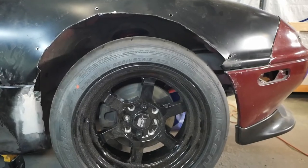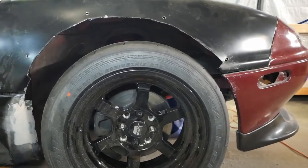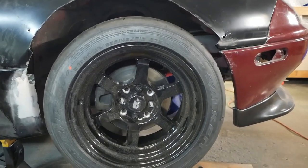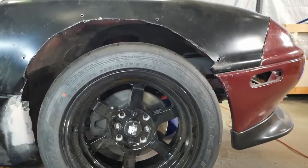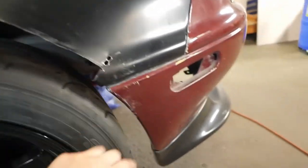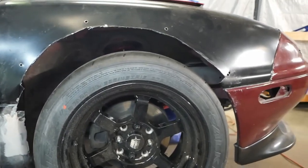All right, so we had to trim a little bit more of the fender, but this is roughly where, with the wheel jacked up, I'd imagine full travel might be. So I might actually bring in this part just a tad bit more and then maybe shave down this little tab right here. But overall, looks like we have plenty of clearance.